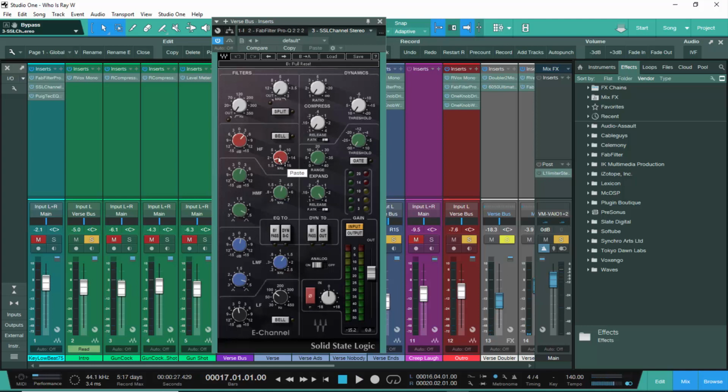So let's see where I'm at. In the 2K to 1.5K range, I got 4 dB going on. I got 2 dB going on. And I got 0.9. In the high mids, I'm between 3 to 4.5, one between 1 and 1.5 in the low mid frequency.